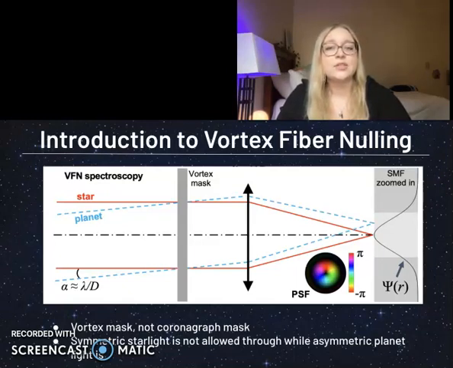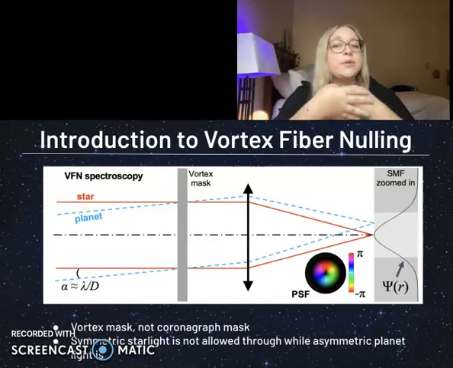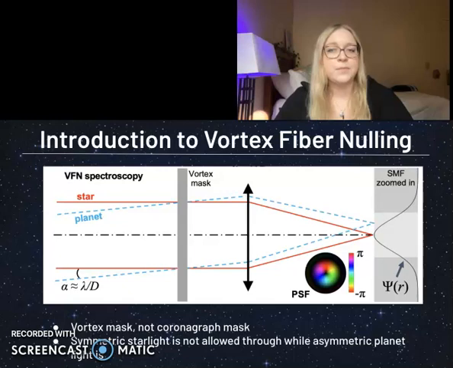And in that graphic, the starlight was physically blocked by the coronagraph, while in VFN we let the light get to the final imaging plane. It will come to a focus on the center of the line within the gray block on the right. Now remember, the coronagraph mask and Lyot stop work together to completely block the starlight that's coming through.